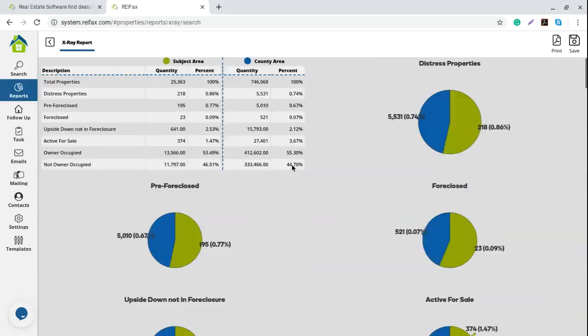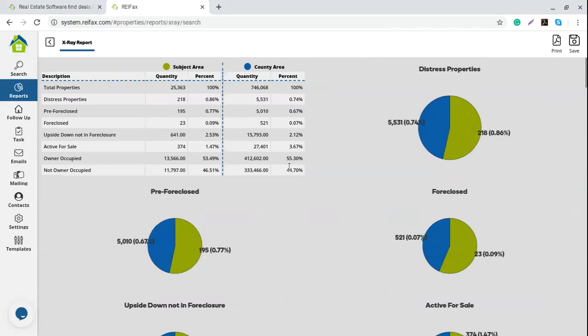Again, if you want to save this report, click on print and save it as a PDF file, or just print it with your printer, or just save it and then you will see it on your control panel or your documents.